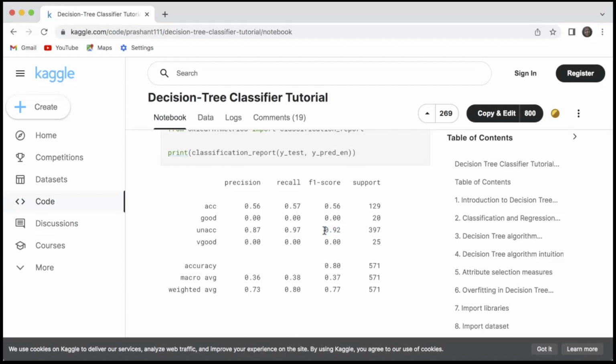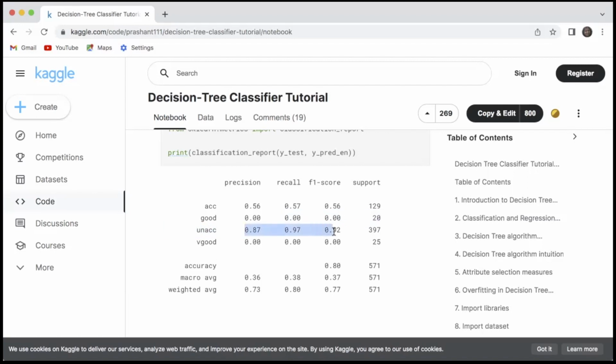So F1 score, we can understand it as a kind of accuracy only, in a more sophisticated and complex way. Generally, we will use the F1 score if the target column is not normally distributed, instead of the accuracy. And you can see that for the unaccepted class, these values are all higher.